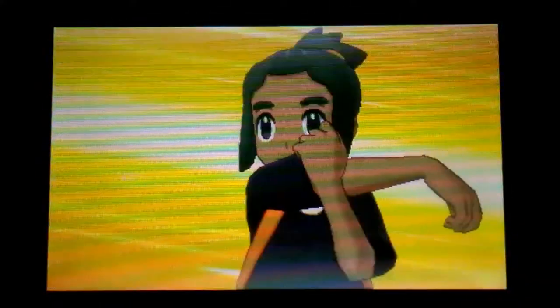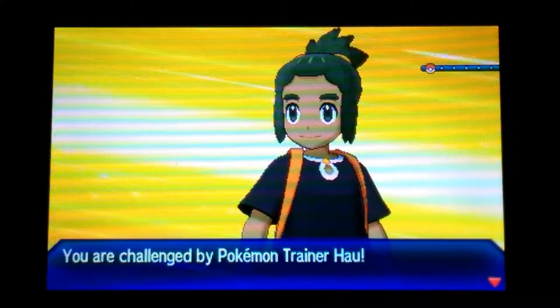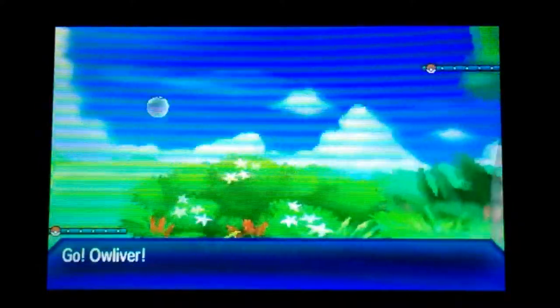We are going to be facing a Pokemon Trainer. Look at that, guys. Form up. Form up before any physical exertion. We are challenged by Hau and his Popplio. Go, Oliver.